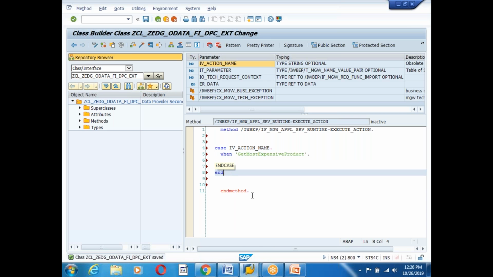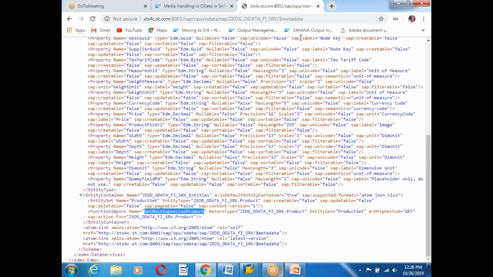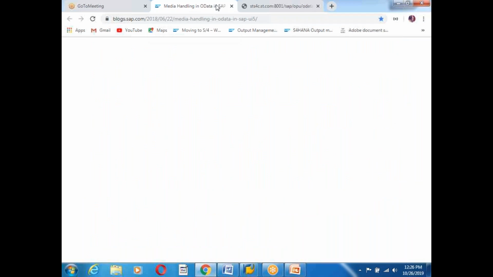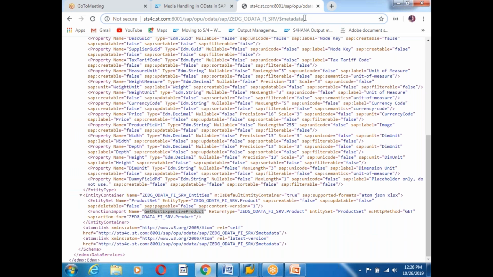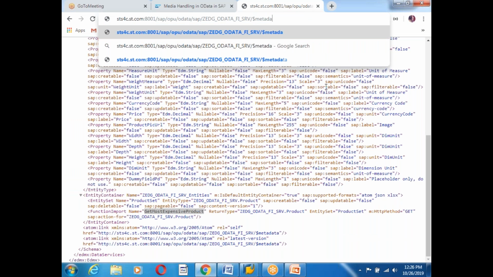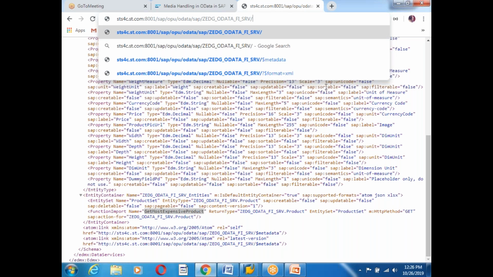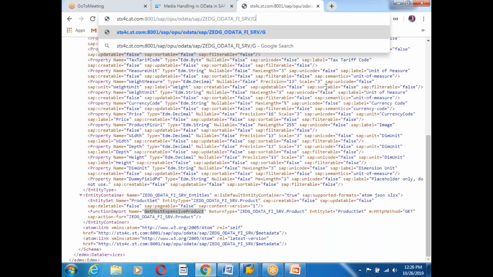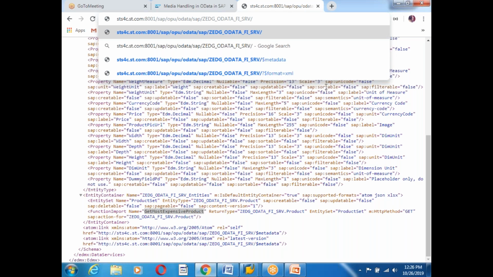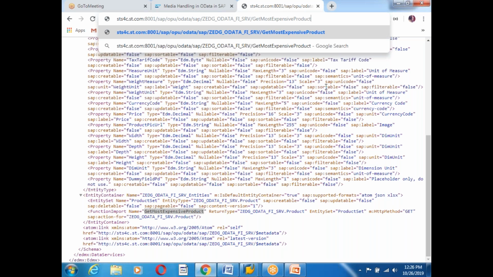And guys, but where is the value which is coming? The value which is coming is, I need to give that here. So I'm going to take the value, get most expensive report.